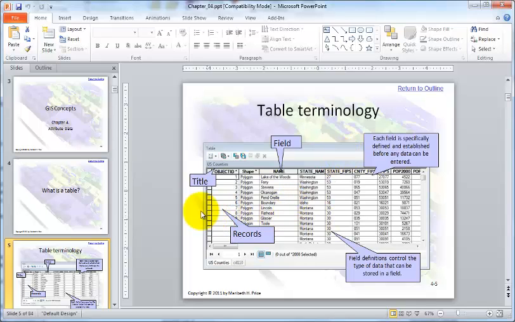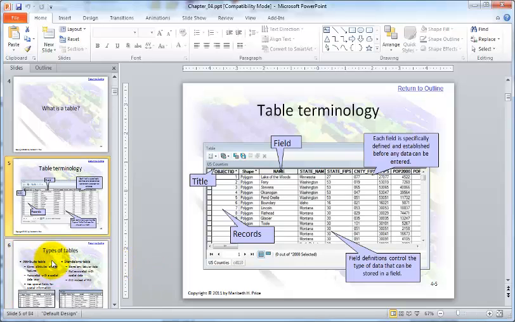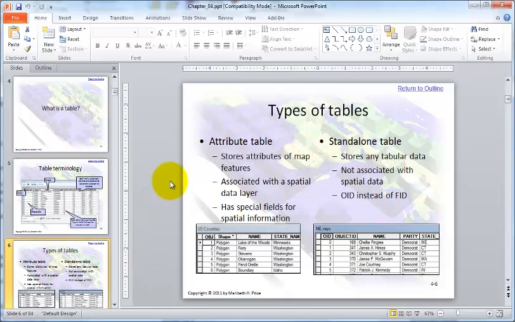And each row is a record, as indicated by this records symbol. Now that's some terminology. Types of tables. There's an attribute table that stores the attributes of the map features, and it's associated with a spatial data layer, and it has specific fields for spatial information, such as the shape.